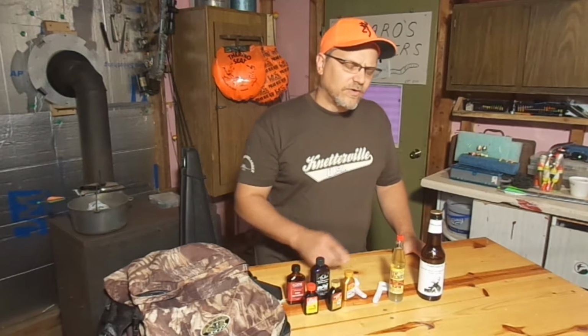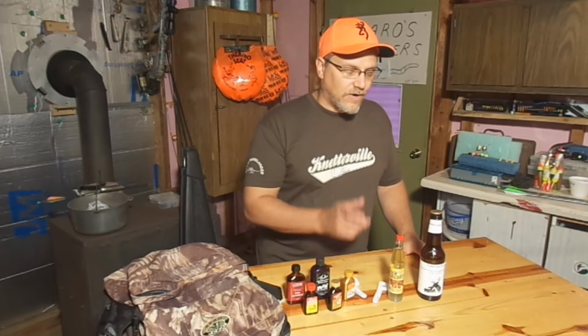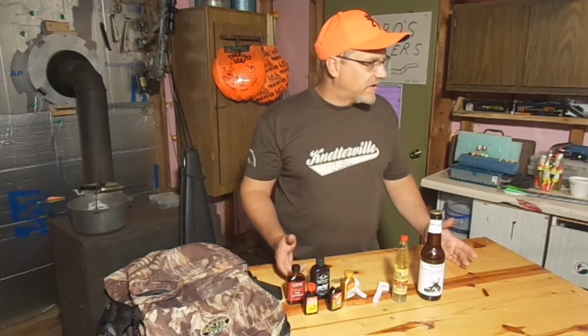So yeah, I think using that along with the Rut Starter Trophy Block would probably be a real good setup this fall. But the only thing with this Top Secret brand, and leave it to my buddy Ronnie Camaro to do this, right? That night at the camp, we were having tacos, and Ronnie accidentally grabbed this. It kind of looks like a hot sauce bottle, and he put a few shakes on his taco. I think he had like three bites of it before he realized that he was eating a deer urine taco. Of course he freaked out. He's in this crazed panic, looking for the closest beer bottle to wash that taste out of his mouth. But he grabs a bottle of promiscuous doe, takes a big swig of this, which obviously was not what he expected either. And now he's just yelling and screaming.